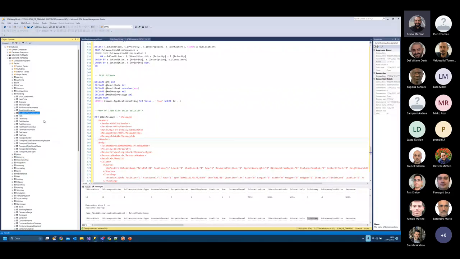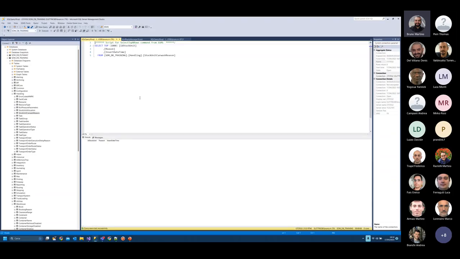Inside here, every stock unit sent to the car wash has a reason. At the moment, we don't have too many reasons. I think that there is just one. I go to check the stock unit car wash reason.